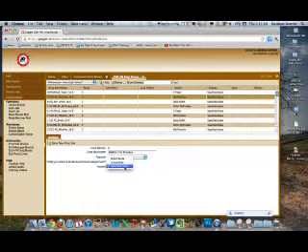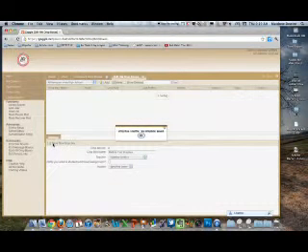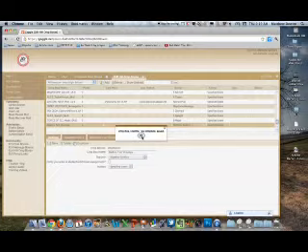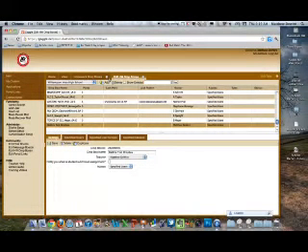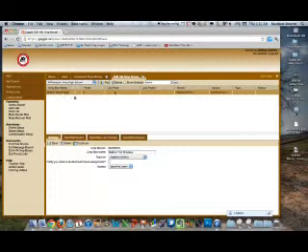For access, you can have it district-wide, school-wide, or specified users. I would strongly recommend going with specified users. Once you've made those changes, you're going to click Save New Dropbox, and it will create it. Now I can find it here and make changes. Probably one of the easier ways to find your Dropbox is to just enter your name. I can actually see mine right now, but I'll show you what it looks like. I'm just going to type in DWire and click the filter button, and you can see the one that I just created a couple seconds ago.